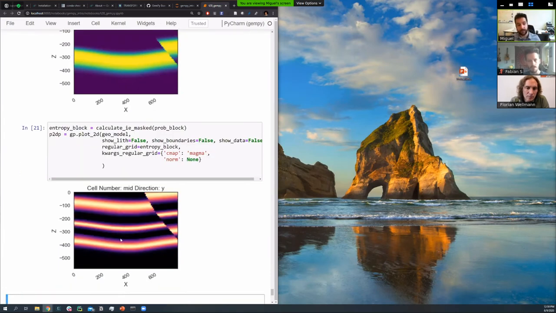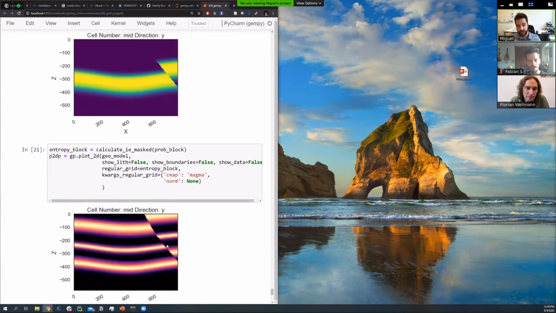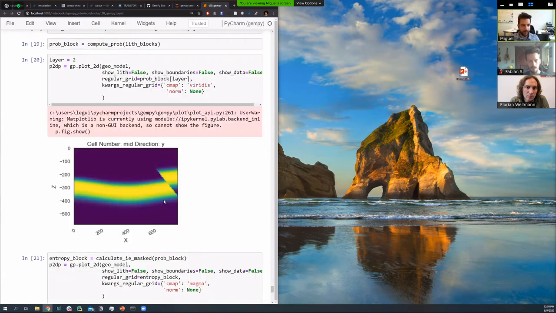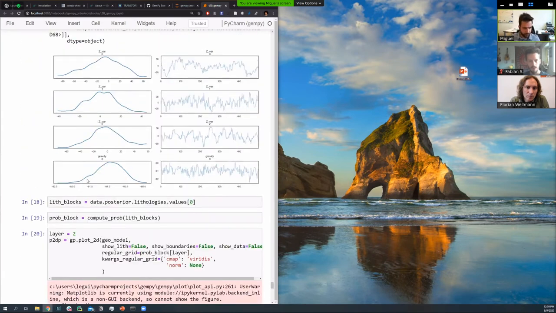And as we can see in the entropy map, in this case, the uncertainty of the location of this layer gets reduced. What this means is that all the other models that existed before and don't exist now were giving you a really bad gravity. And also if we look here, before we had models with gravity values of up to minus 83, and now the least likely are minus 82.